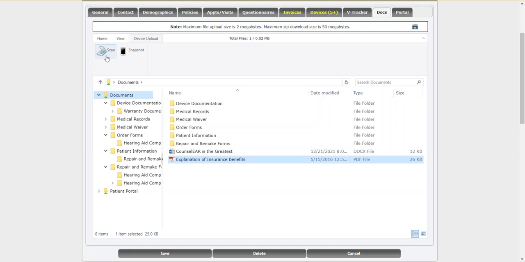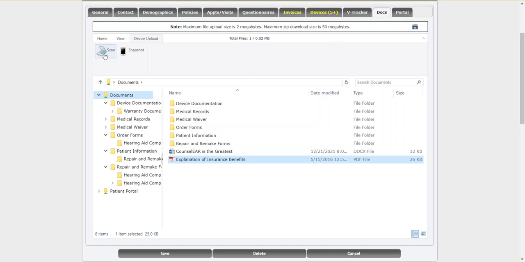Now the only thing you need for that is your scanner needs to be what's called Twain compatible, T-W-A-I-N, Twain compatible. The vast majority of scanners are in fact Twain compatible. So all your major manufacturers, your HPs, your Brother, your Canon, Epson, all those major manufacturers are in fact Twain compatible. So you should typically be in good shape with the equipment you already have.